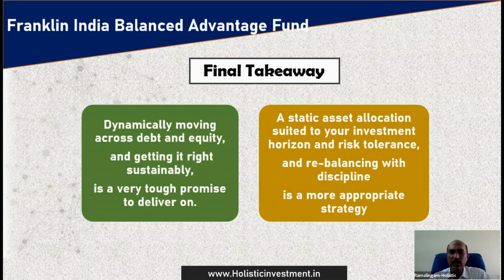And scientifically, static asset allocation is better than dynamic asset allocation. Static asset allocation is where you have a fixed ratio of 70% in equity, 30% in fixed income, or whatever ratio you decide. You invest 70% in a separate equity fund and 30% in fixed income. And when the market crashes or goes up, when this 70-30 is sizably dislocated in your portfolio, you yourself rebalance it regularly. This will help you achieve buy low and sell high to some extent in your portfolio. So static asset allocation in your portfolio is much better based on past history.